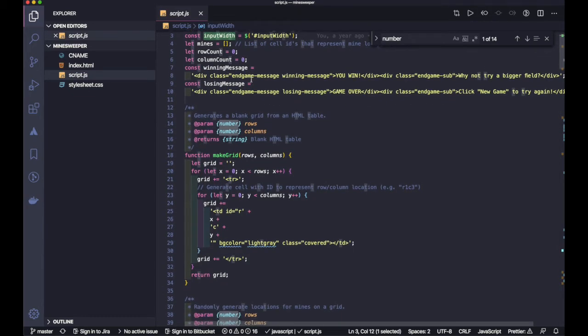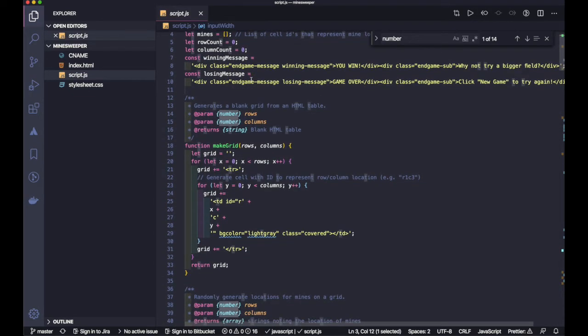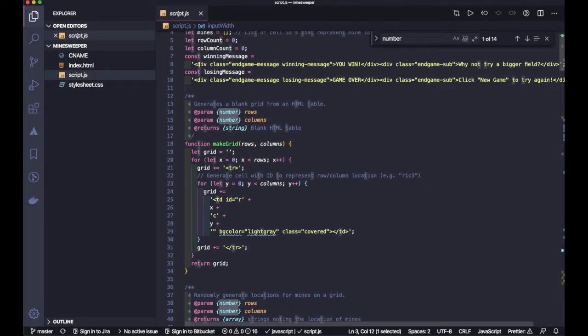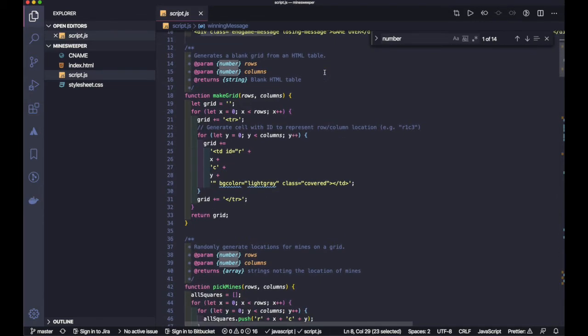And the rest of it is, I mean, it looks like kind of manual things. We have a winning message where the HTML is just kind of set as a plain text string. We don't want to do that. And there's all these little kind of JSDoc comments here, which I'm not a fan of. While I was learning, I made a lot of them, but they seem kind of redundant. They're supposed to explain the functions, but I don't think we're going to need that. But we'll get more into that later here.